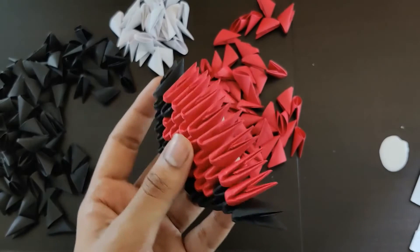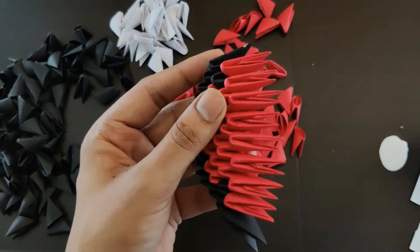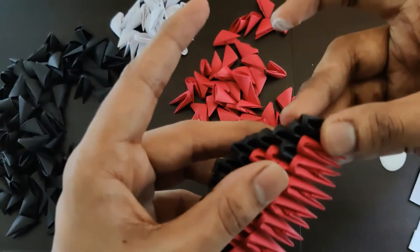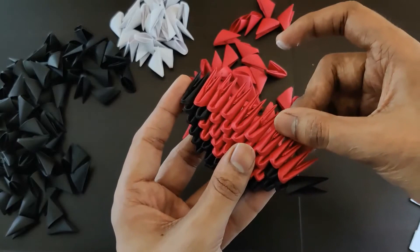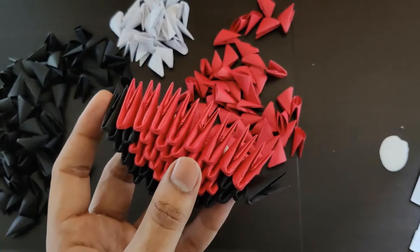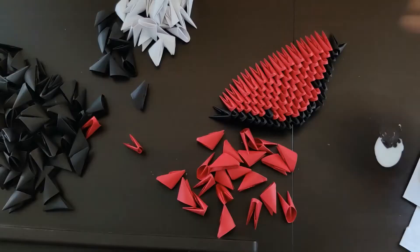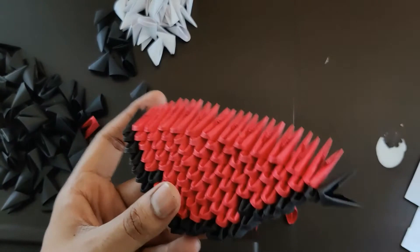Now we'll gradually increase the number of red pieces. Since we have eight right now, we'll go till 12 and it will be two black pieces at the corners. I'm gluing each and every piece in this model because this is an order model — I've got an order for making this model, so it should be really intact. Hooray, finally I got one order! So now there are one, two, three, four, five, six, seven, eight — we need to gradually increase the number of red pieces till we grow to 12 reds, all reds here and two blacks at the corners. Let's finish this — 12 reds and two blacks in this row.